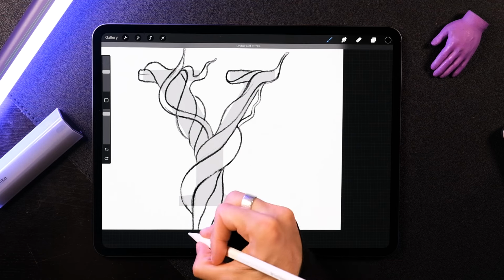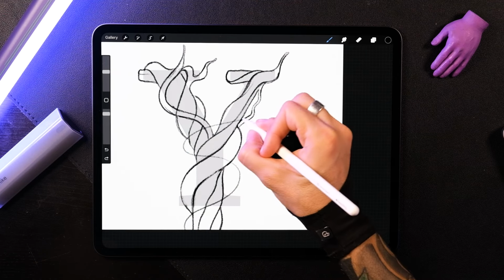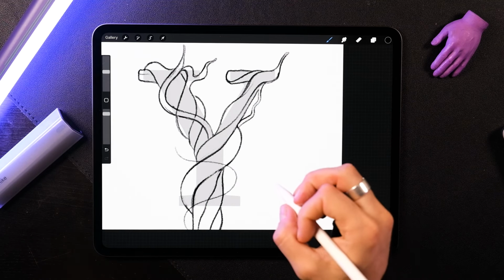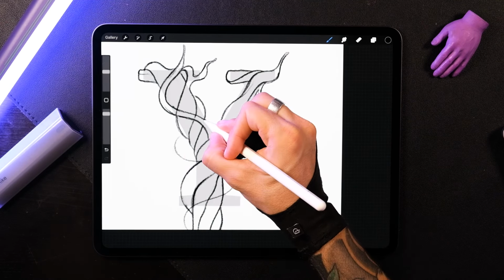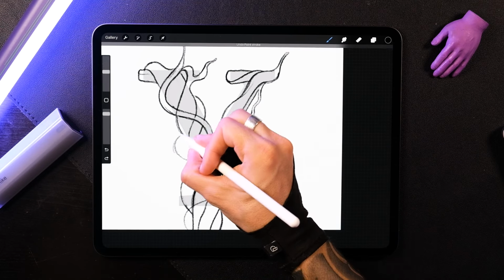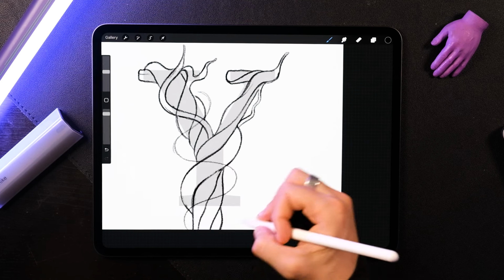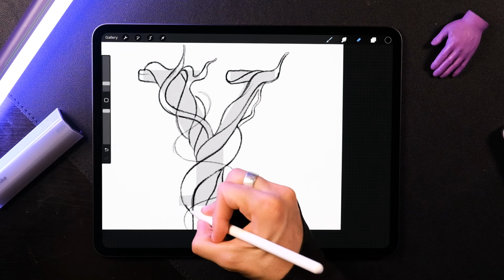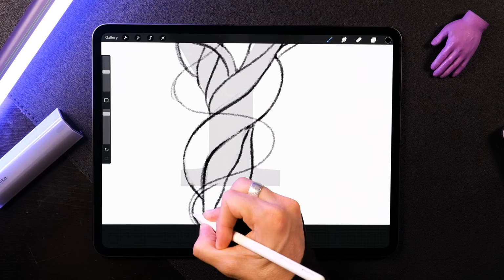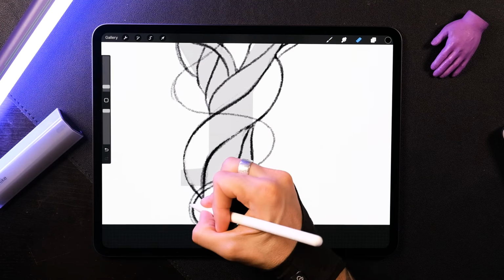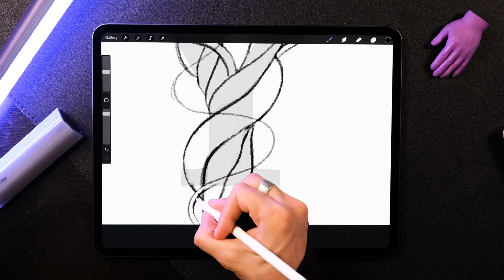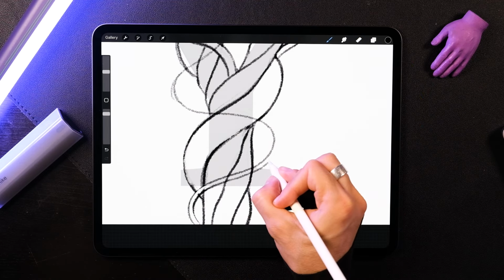Okay, almost done. Now I wanna do a branch that kind of goes crazy like this. So it goes in front of some parts of the trunk and the branches, and some part goes behind, maybe somewhere around here. I used to do this in a lot of my character illustrations because it looks actually pretty cool, because then you get to do more shadow work after, and it looks very interesting.